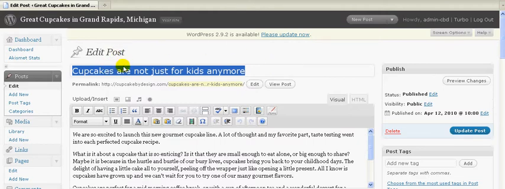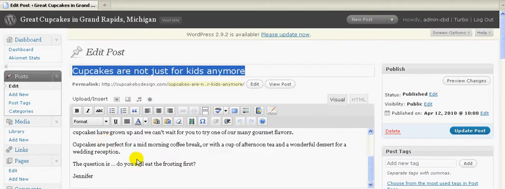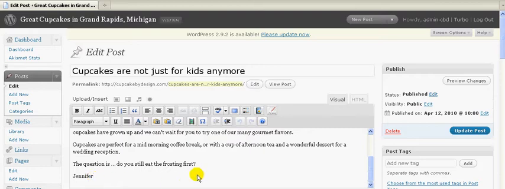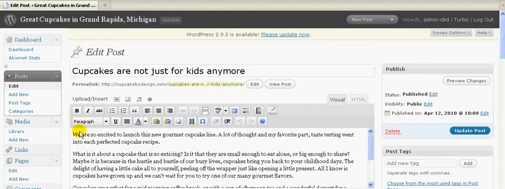So that Cupcakes by Design, that phrase gets picked up. But it's also something that you could want to have in here. I'm going to suggest too that you end every blog post with Jennifer, Cupcakes by Design, because that phrase, Cupcakes by Design, is going to get picked up over time by Google, and you want that to be in there as much as possible.